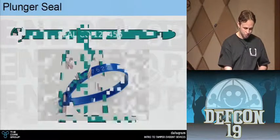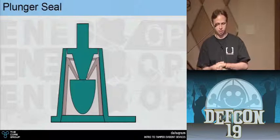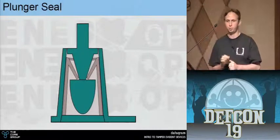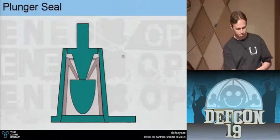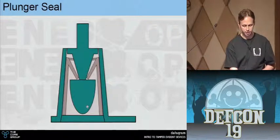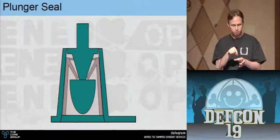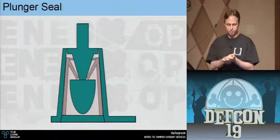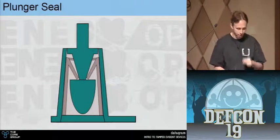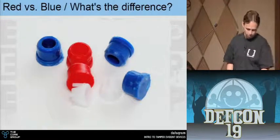But it's essentially just this little piece that snaps in. So it's similar to our little cable seal, but it covers the piece that we would want to manipulate. And you can see that the little flanges here kind of prevent you from sticking something in and pushing those little legs back. But on most of these, they're capped. So the way that they seal this is that they form the body, they put the little white piece in, the detainer, and then they cap it, right? And then whenever you're ready, you just snap it into place.